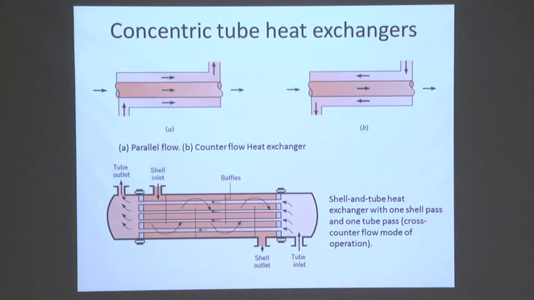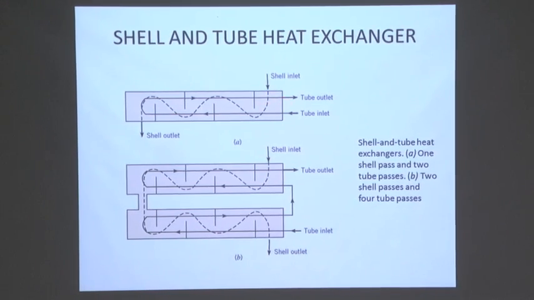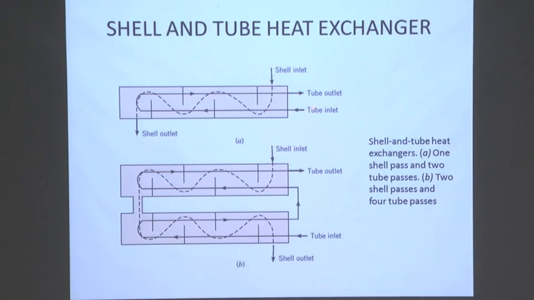Now next I show you the shell and tube heat exchanger. Again, for your practical information, industry people will be very happy. This is what shell and tube type looks like. Number one is one shell pass and two tube pass. You see two tube pass, that means the tube inlet is in one direction, and again it comes out, it is a U tube type. That means in a U shape, it comes here, that means this is one pass and it comes like that. That means inlet and outlet are on the same side.